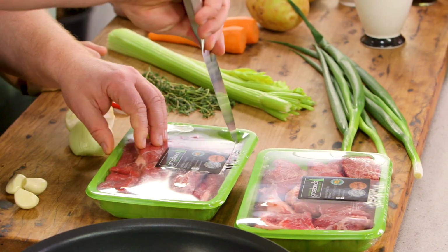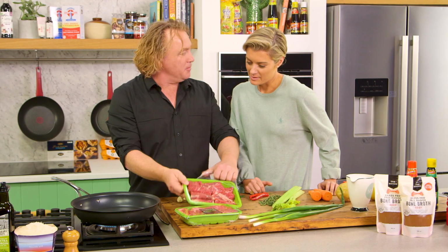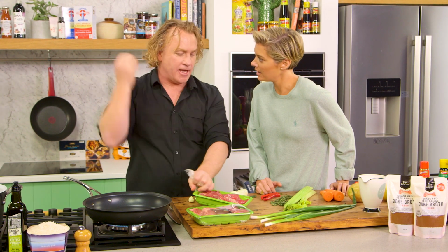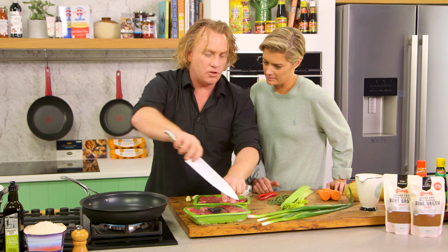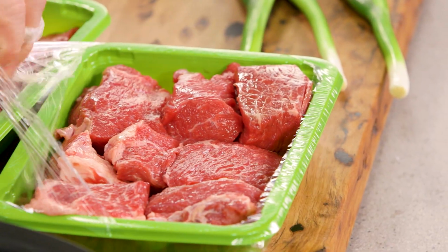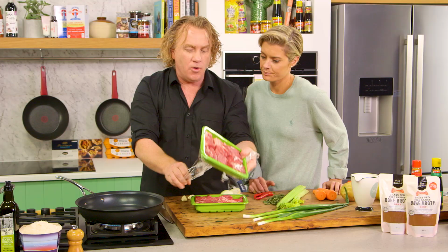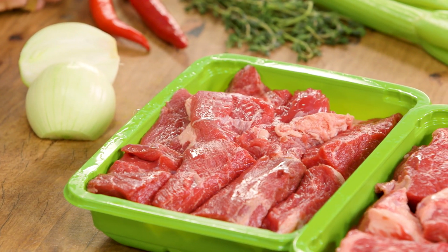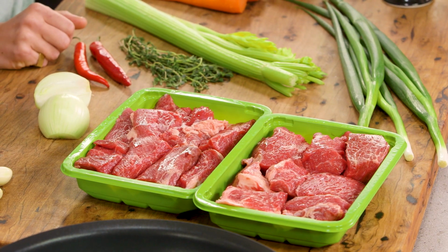What I've got is some beautiful grass-fed beef here and I'm using the chuck. The chuck is from the neck, behind the neck here. There are a couple of muscles that do a lot of work, so they're sort of chewy. But what you've got to do with them is cook them nice and low and slow. When you cook them low and slow, all the muscle fibres come apart, and that's when it just falls apart, and that's what you want.